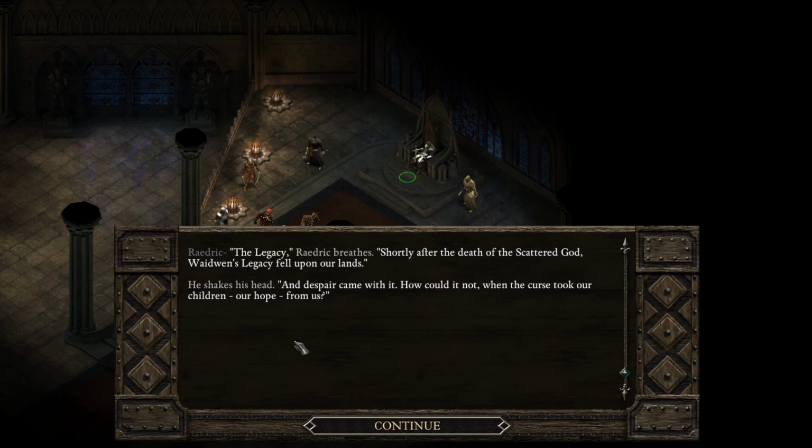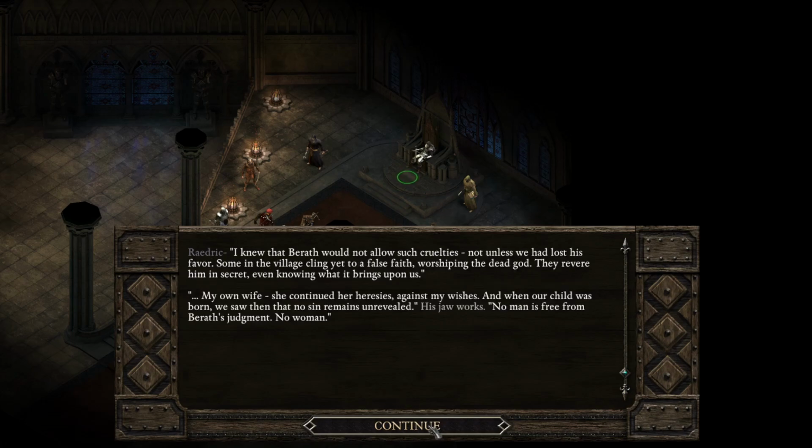He shakes his head, and despair came with it. How could it not, when the curse took our children, our hope from us? I knew that Bareth would not allow such cruelties, not unless we had lost his favor. Some in the village cling to a false faith, worshipping the dead god. They revere him in secret, even knowing what it brings upon us, and we saw evidence of that in the barracks. My own wife, she continued her heresies against my wishes, and when our child was born, we saw that no sin remains unrevealed. His jaw works. No man is free from Bareth's judgment.